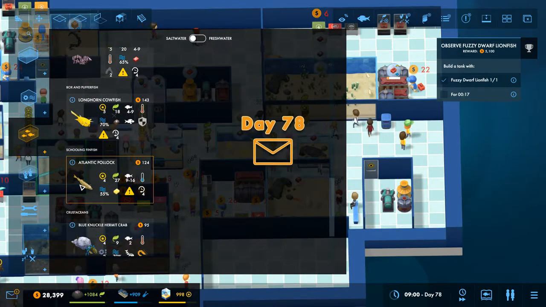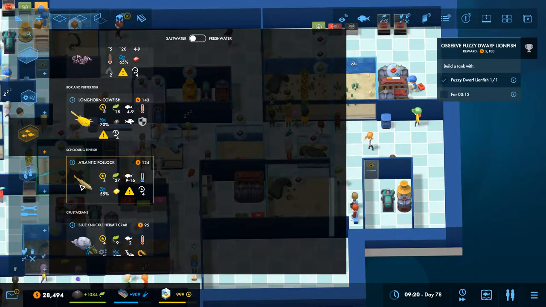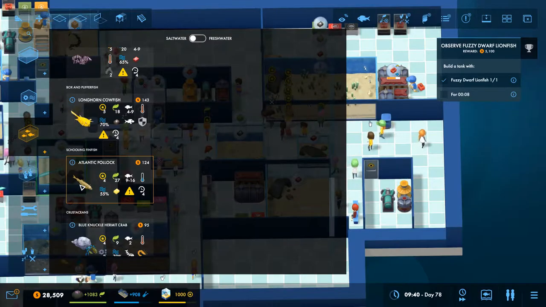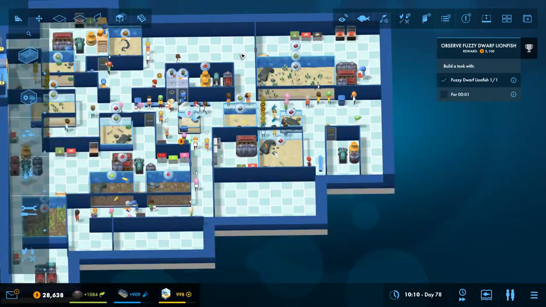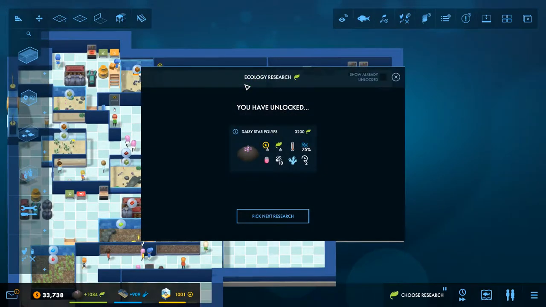Yes, the Atlantic pollock, ladies and gents. So, I think once the little dwarf lionfish has done, I might put this in. This is going to probably be quite a big aquarium, I would imagine. I'm starting to think where to put it.